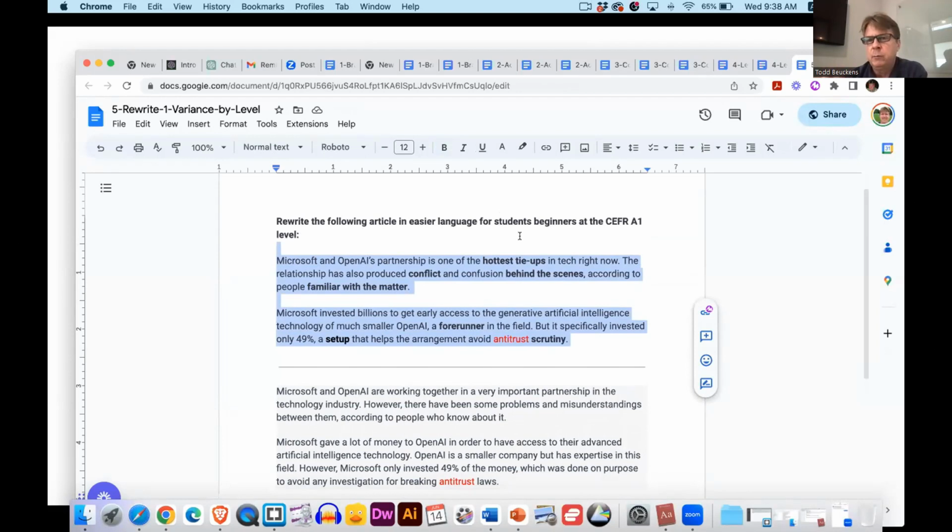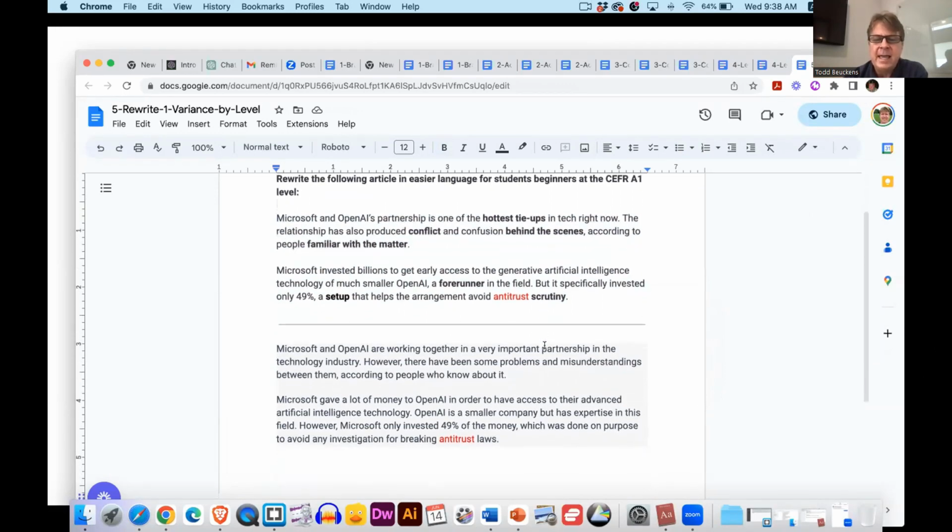By the way, you'll notice that my prompts sometimes are not grammatically correct. For ChatGPT it doesn't matter. It still knows what you want it to do. I have these words like hottest tie-ups, conflict, behind the scenes, familiar with the matter, forerunner, setup, scrutiny, and it didn't use any of those words.